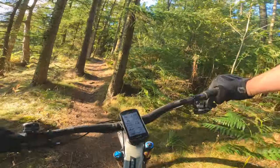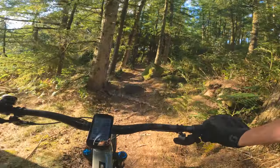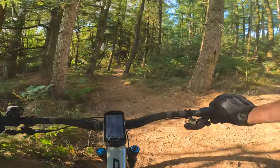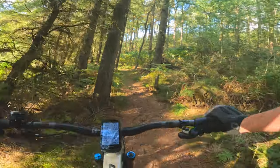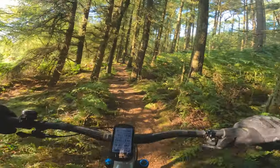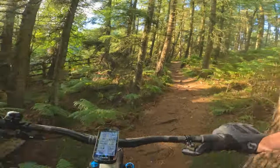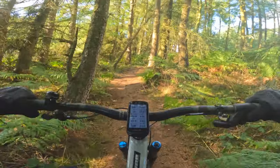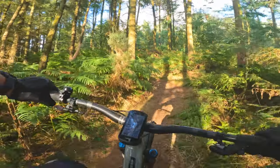I switched to Schwalbe at the beginning of 2019 and I've had one puncture — one puncture that's got me on the trail side with the bike upside down. That used to be nearly every ride with the Maxxis. They are quite weighty tyres — this Magic Mary on the front weighs 1,150 grams, heavy tyre — but for that weight you get peace of mind that it's going to hold out. We're chatting and it's flown by getting up this climb. In my case I'm just talking to myself in the middle of the woods like a crazy person.